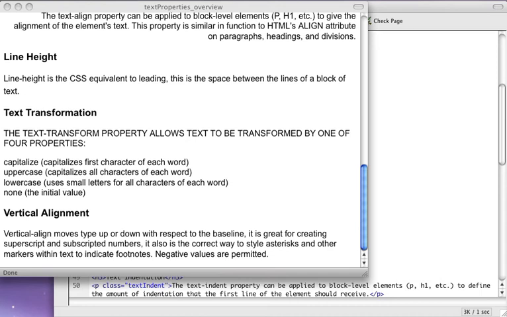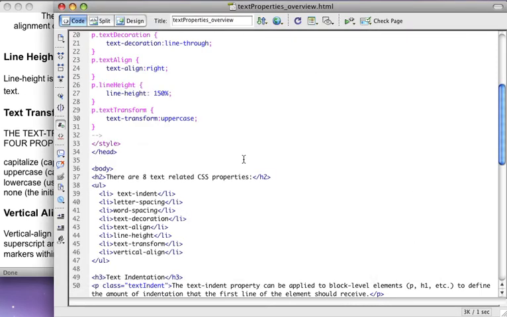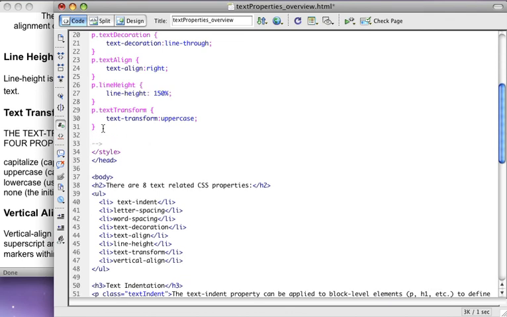So let's go ahead and create a couple of these so that you can see them in motion. I'm going to create two styles that we'll be using. I'm going to come back to my page right here, and I'm going to do two classes. These classes I'm not going to assign to a P because I don't want to affect the whole paragraph, because you wouldn't really see this actually happening.